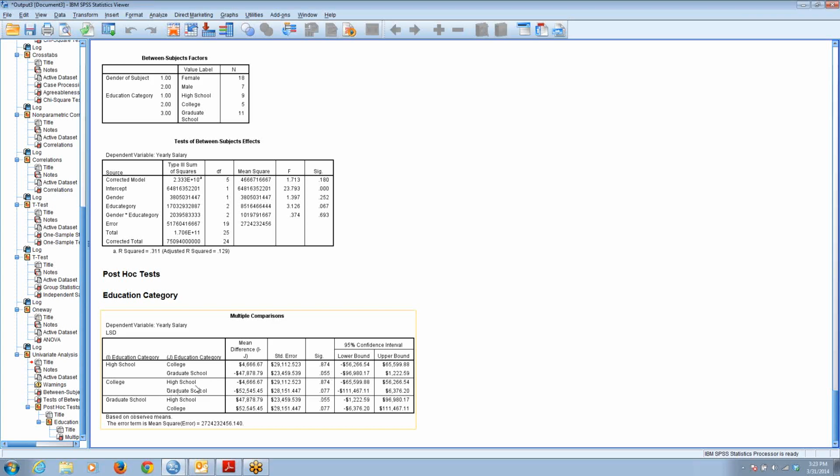And here we have college versus high school, not significant, and notice it's the same number as there. And here we have college versus graduate school, again, not significant. But what starts to emerge here is that it seems that people from graduate school really are closer to being significantly different in pay than people who go to high school and college. They tend to be closer together.